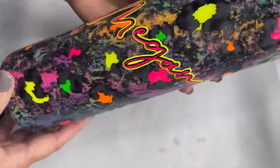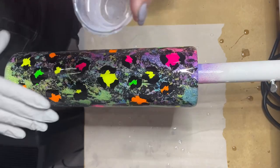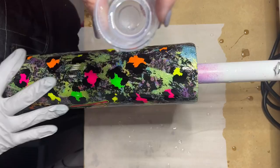I went in with more of my Fast Set Epoxy, let that dry for three hours, sanded everything really good, and went in with Flynn Sisters Epoxy — I used 15 mls on this 32 ounce plump. You can just see how beautiful the shine is as I'm applying it. I let that go for eight to ten hours and then put it in my curing rack.